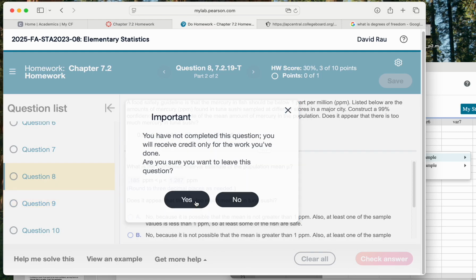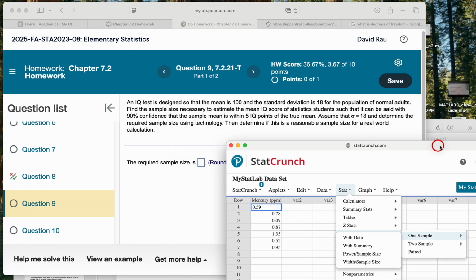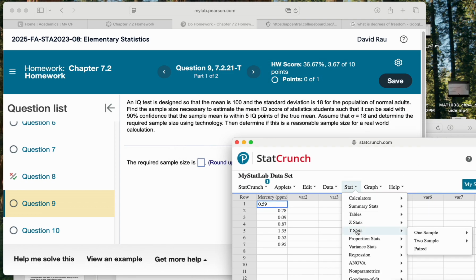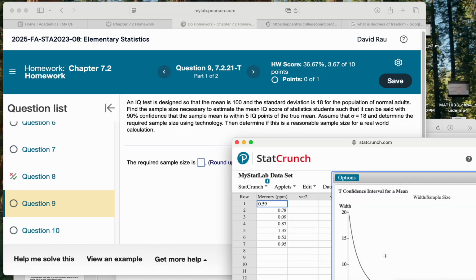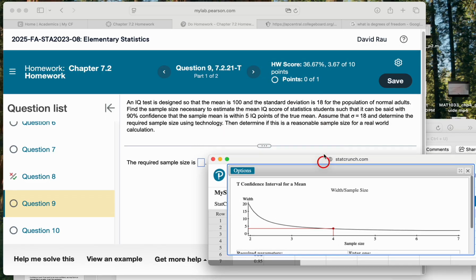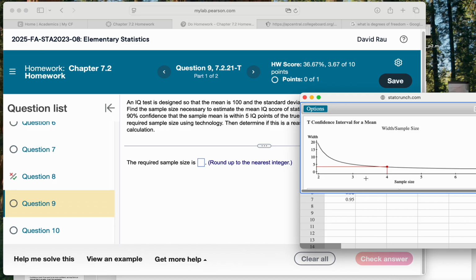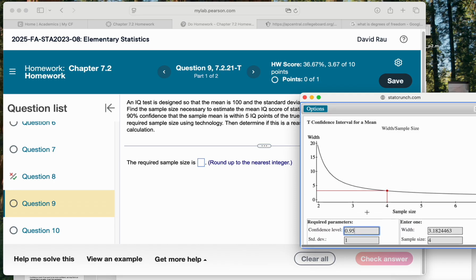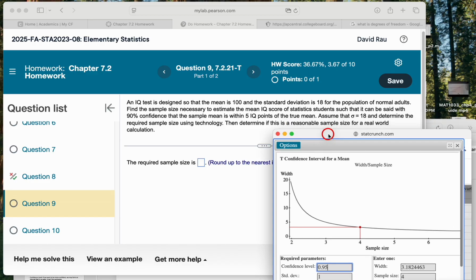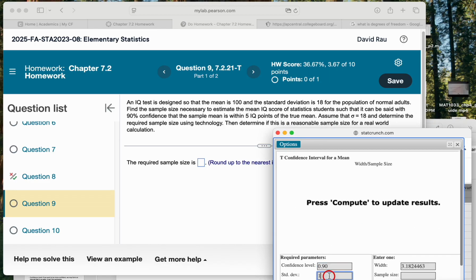The very last one, and this is the one technical note we need to be careful of, is this one is still the give me the sample size, and so t-stats, one sample with sample size. So we're back to using that menu. But there's one more thing we need to consider here that didn't show up before. So let me get to where I can see that menu. Okay, so let's see what they wanted. They want to be 90% confident, so 90. They said assume the standard deviation's 18.